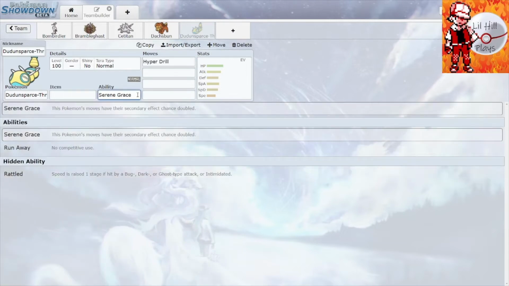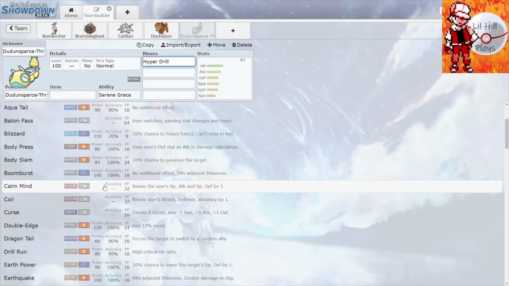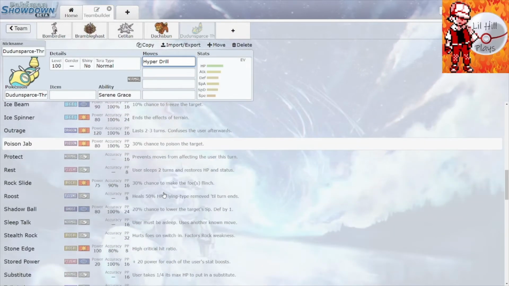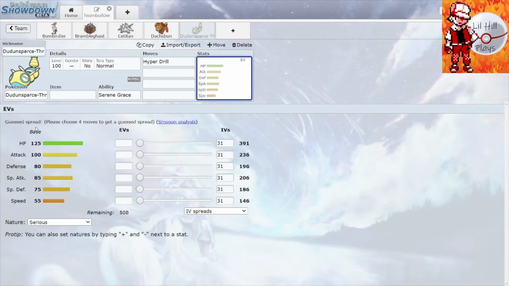No new abilities, still Serene Grace. The new move is Hyper Drill that goes through Protect. Very strong move, especially in doubles. Also has Glare, some other really good moves. I don't understand why this Pokemon gets such good coverage. It's absolutely insane. Looking at its stats, it seems like it didn't get that much of a boost.